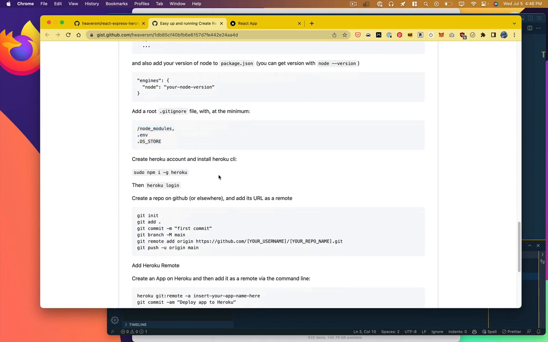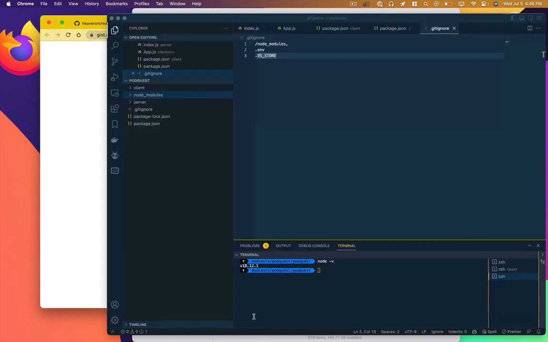Now we're ready to put this thing somewhere where people can see it. So I've already done this step, so it wouldn't do anything if I do it. But what we want is if we're going to put it on Heroku, we want the Heroku command line interface. You might see the acronym CLI. That's what that stands for. It's just a way for services to be able to give you a set of commands that you can run on your terminal, on your computer, that allow you to interface with their service.